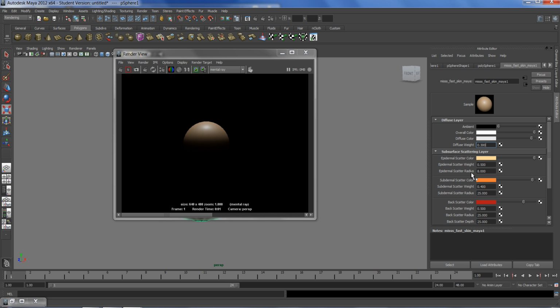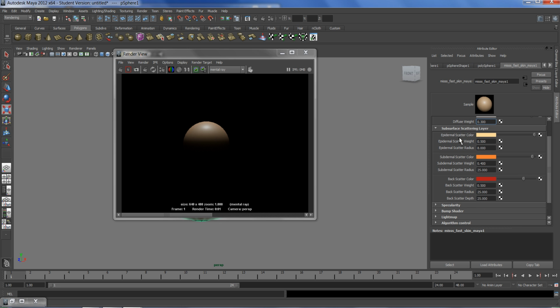Okay, so let's go down here to our epidermal scatter, subdermal scatter, and our back scatter. The names of these, when you're trying to plug this stuff in via the hypershade or whatever, are not the same as what you have in here. You're going to see them listed as front, mid, and back. So that's essentially what it is. Light coming in from directly forward is going to get primarily this color. Light coming in presumably from, say, the side as well as front will gain some of this color. So this is kind of the top layer, what's underneath. And then of course this guy only shows when light is coming through from the back side. So as light is illuminating that back side, the non-visible side to the camera, it will get that. And I imagine it's reading that based on normal direction from the camera.